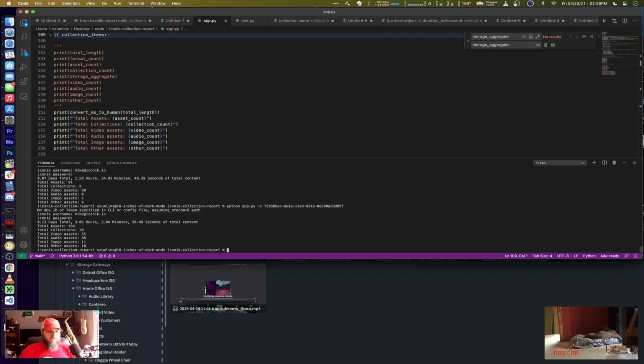Let's just print it out so you guys can see it. Print storage. And actually, we will print our other dict, dict 2, which is our format count. Gotta format these guys so that they look pretty. And then we're pretty much done.